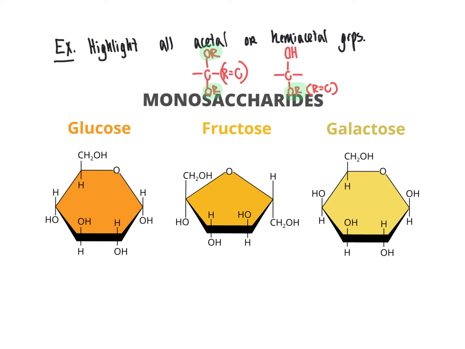So to be efficient, what I would recommend we do first here in glucose is look for our ether groups, because those are going to be the possible locations where we could potentially be dealing with an acetal or hemiacetal group. If we don't see an ether, then we can't have an acetal or a hemiacetal. Taking a look at glucose, we have lots and lots of hydroxy groups here, here, here, here. Here, looking at glucose, I see one ether group.